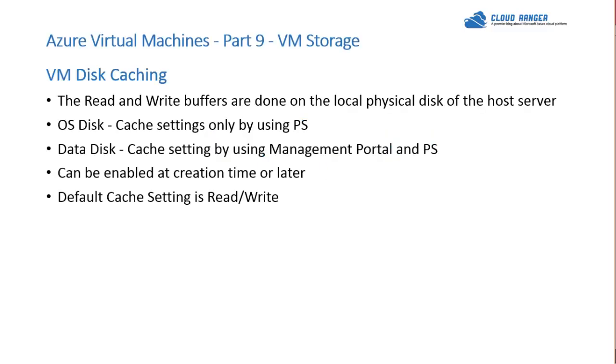So the first topic today is VM disk caching. What happens on premise is that you have your resources always close to each other. So you'd have a server that's probably connected to your SAN or NAS or direct attached storage, whatever, but they're going to be in very close proximity with each other. For example, you're not going to have a server sitting somewhere in your data center or in your office and then have the storage or the SAN totally on a WAN link miles away.